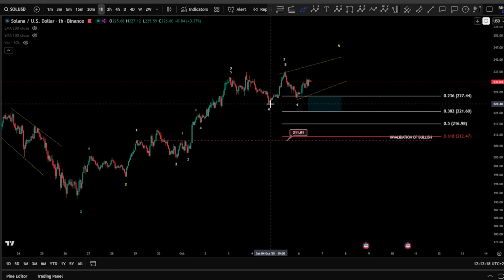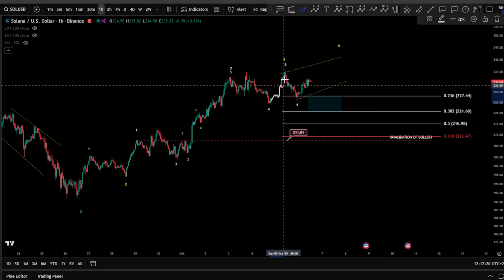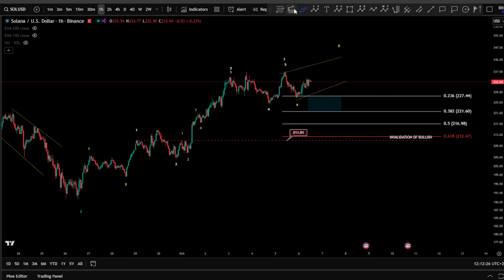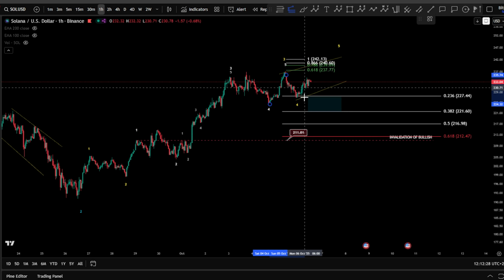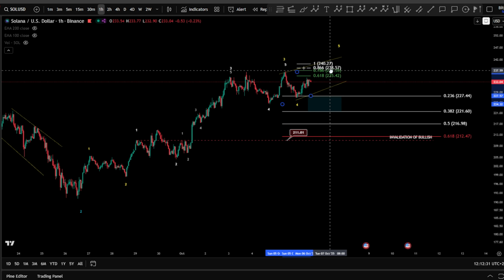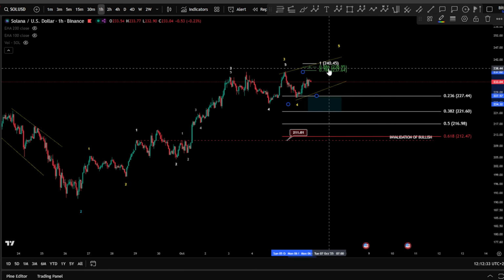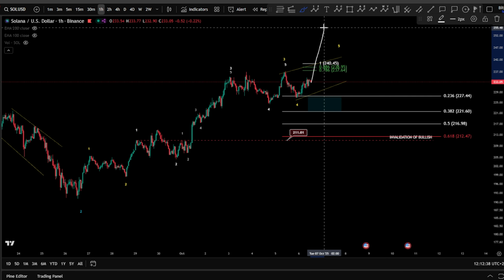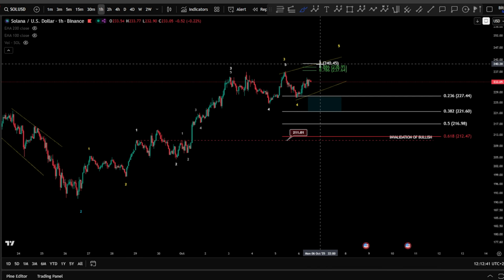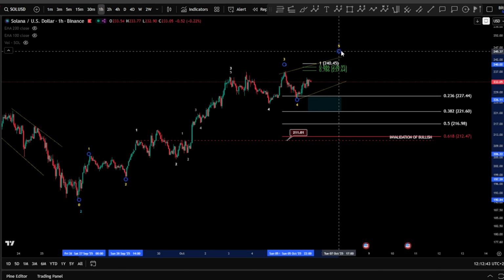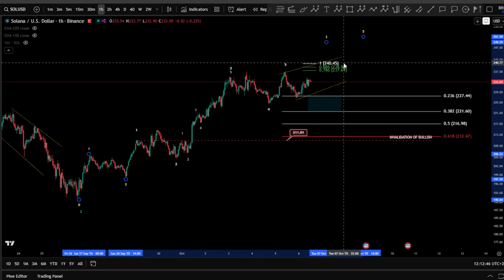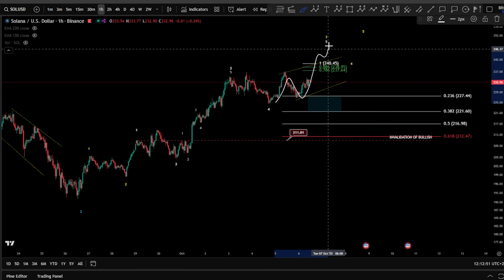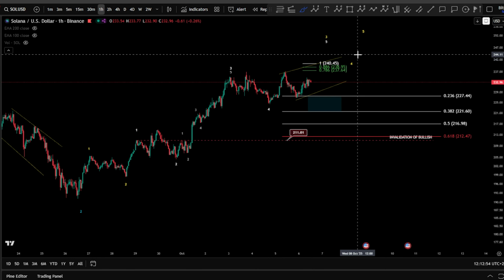Can be, of course, a potential extension. Yes, definitely can be a 1, 2, 3, 4, and a 5 for wave 1, wave 2, wave 3, 4, and a 5. However, to know that we are in an impulse, of course, we need to see broken fib levels for wave 3 in a diagonal, meaning the price above $240. If we move continuously for higher, breaking it decisively here, you're moving in an extension towards the upside. What does it mean? It means that wave 3 is still, of course, extending for higher. 1, 2, 3, 4, and a 5, and then looking for 4 and a 5.